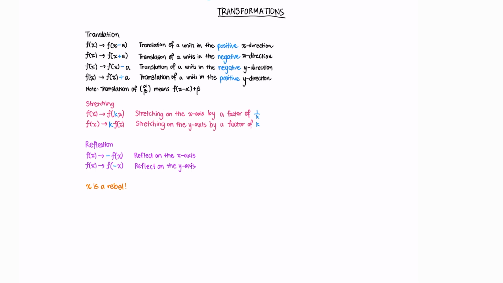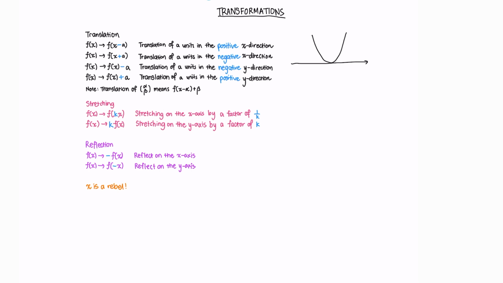These transformations are all somewhat related to the x and y axis. When you describe the transformations, please try to follow the phrasing that I have over here. For example, for translation, which is a movement, please do not use the word move or shift. Use the specific mathematical term translation. First off, let's start with translation. Translation is a movement of the graph in either the x or y direction.